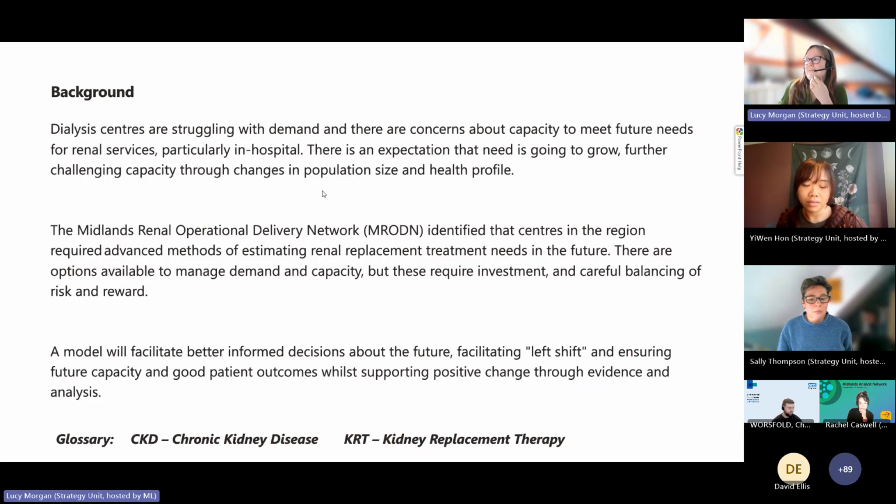So the background was that we were approached by Midlands Renal Operational Delivery Network. They were concerned about the predictions around future capacity for dialysis, specifically with that in-center dialysis, because they basically said, well, if it grows at that rate, we're going to have to build new facilities, etc. We've not got the capacity to actually serve that many people under our current infrastructure.